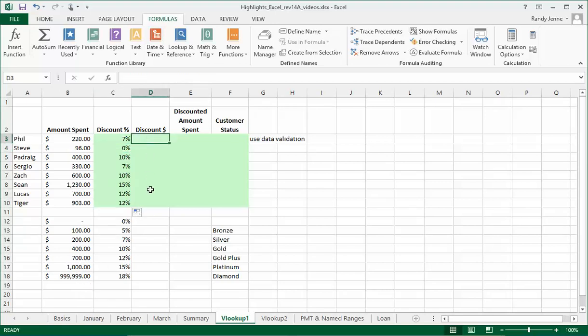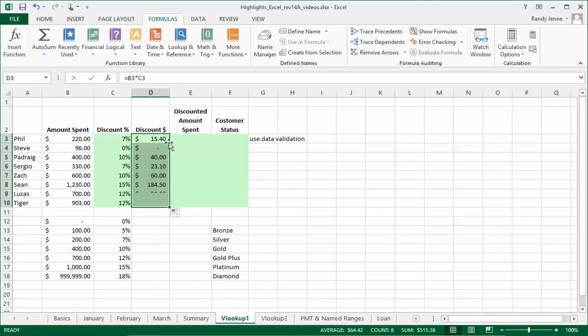Okay, so we have the discount percentage. Now we want to express the discount as a dollar amount. So that's just simply equals the 220 times the 7%. So Phil gets $15 taken off his bill.